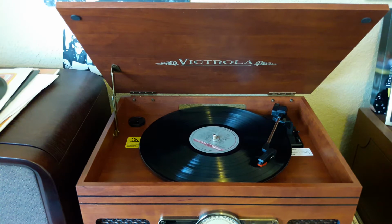The quality isn't going to come across in the video because I'm just shooting the speakers with the camera. But you do notice, noticeably, there's no pops, crackles, and hiss. It is a very clean sound. And connected to a larger stereo sound, you can really hear that even more. But anyway, super cool stuff.